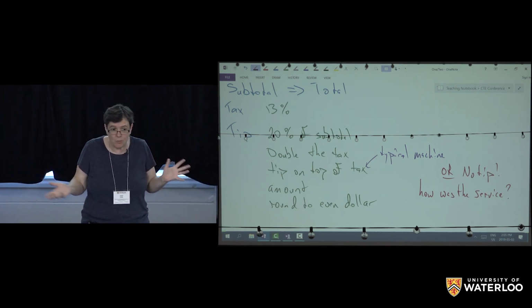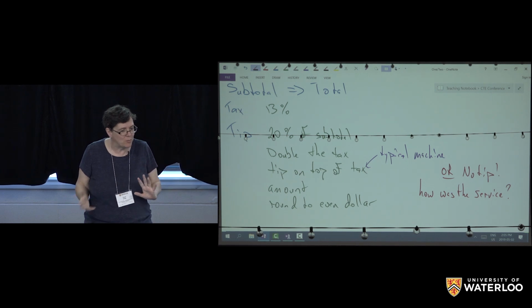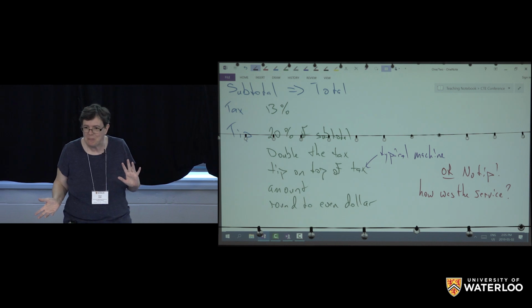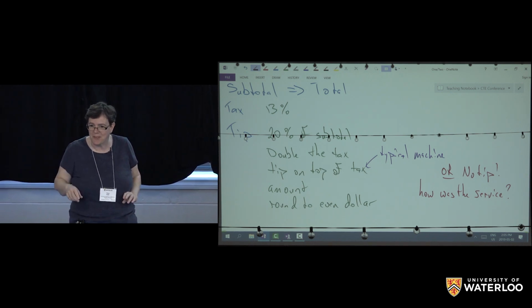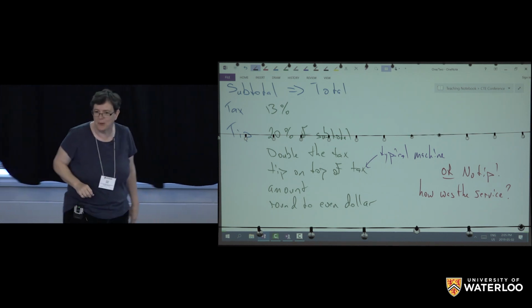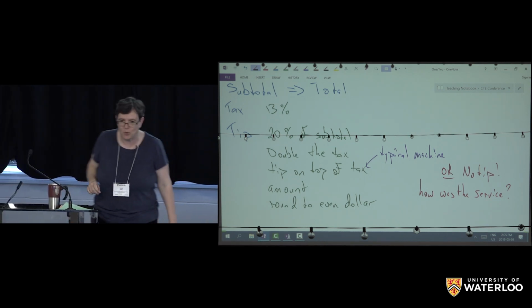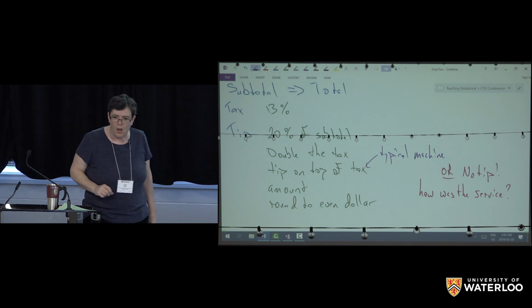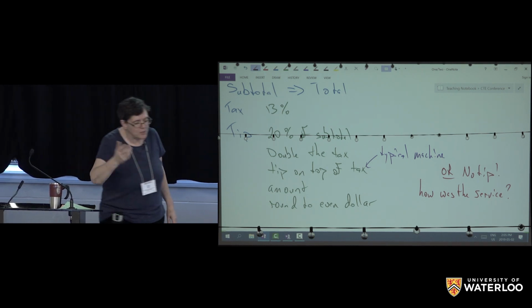Has anybody been wait staff and has opinions on what we should be doing as kind of customary? Should I let you vote? My wife was wait staff. Your wife was wait staff? So you're 20% straight of tax on tip or on tax or not? 20% before tax. Okay. That one's easy to calculate.